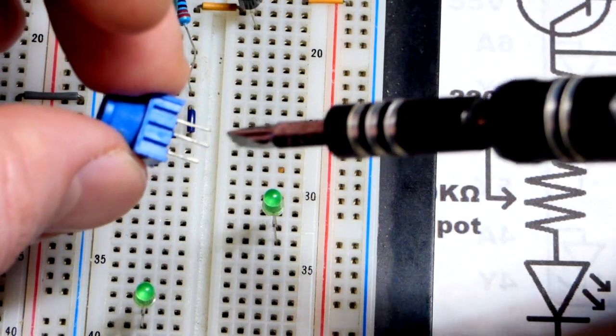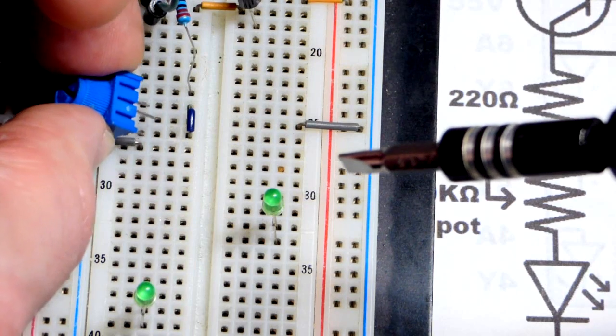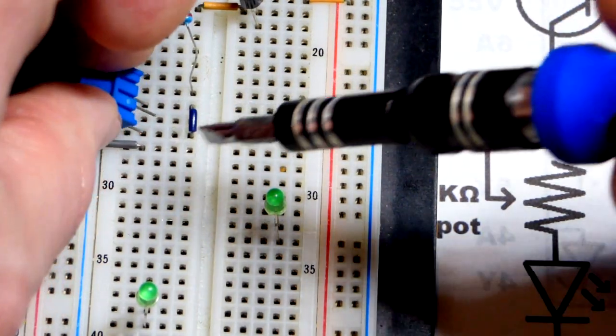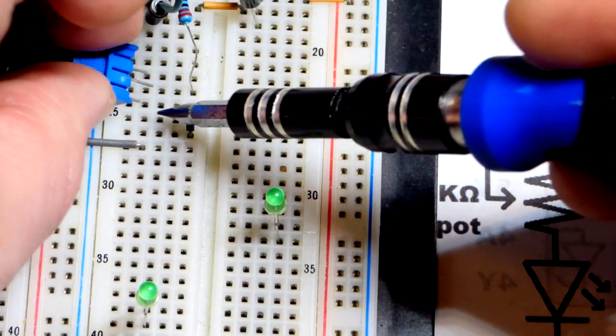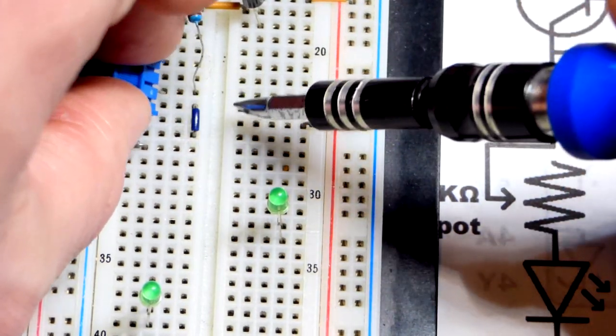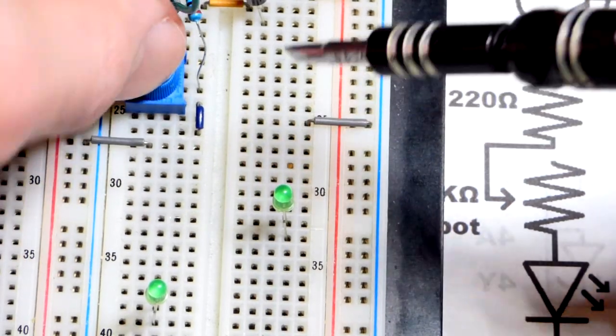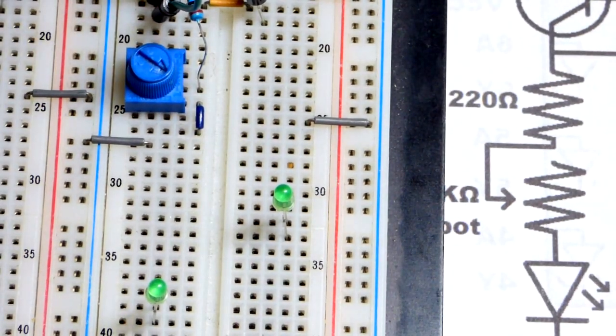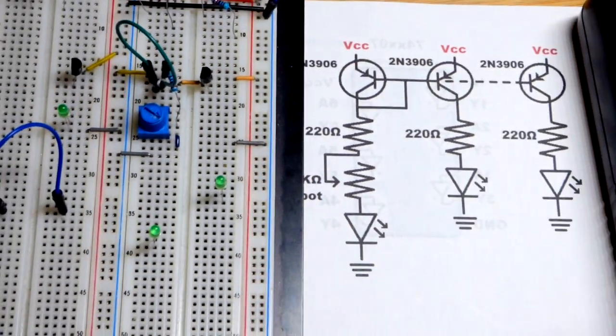The wiper to the fixed resistor. So that's the middle pin, the wiper. We have the fixed resistive element from one pin to the other. And so that'll go to the blue jumper. There we go. The fixed one will go to the blue jumper. The wiper there will go to the resistor. And there we go. Now we have the variable resistance. And that's all we need for our one transistor.